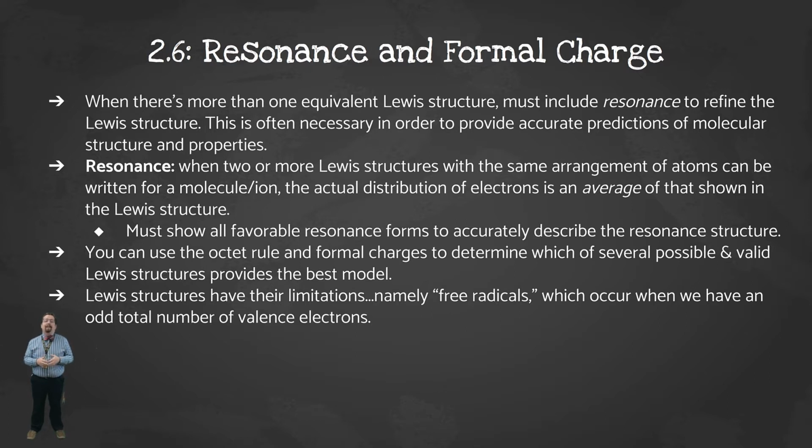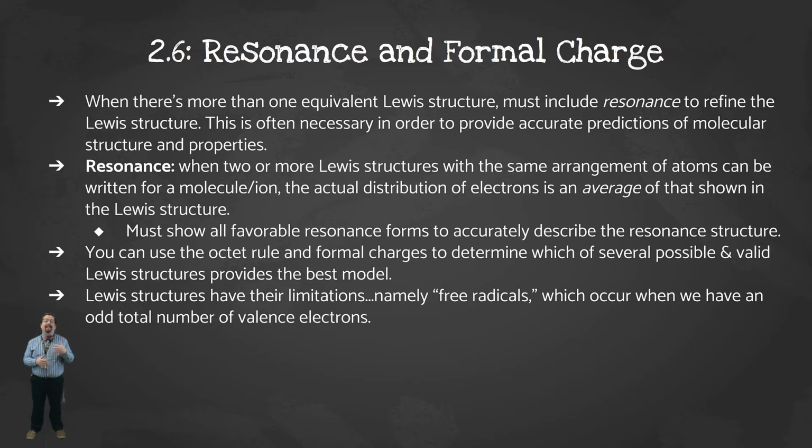It's important to know that these structures are not actually distinct from each other and do not individually represent what the molecule looks like. Instead, the molecule forms kind of a hybrid or average of those structures, with bond lengths that are somewhere between what you'd expect on either of the 2 resonance structures. You may have learned at some point that it's appropriate to write these structures with partial bonds to show that they're resonant. That's not okay with AP Chemistry because you have to show that you understand that each of those resonance structures plays a role. You have to draw each individual structure and not attempt to draw the average structure.